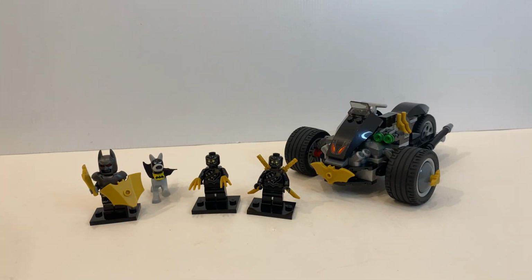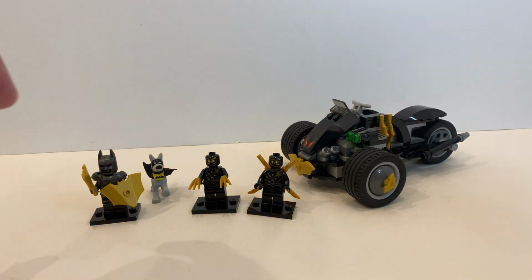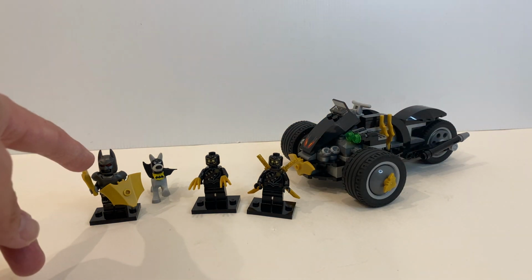And this is the Attack of the Talons set from the Batman theme. I think this is a pretty cool set. Original price was 50 New Zealand dollars, and I managed to buy this sealed brand new at 40 New Zealand dollars, long after it's retired. It has an interesting bike and a very excellent Batman minifigure.